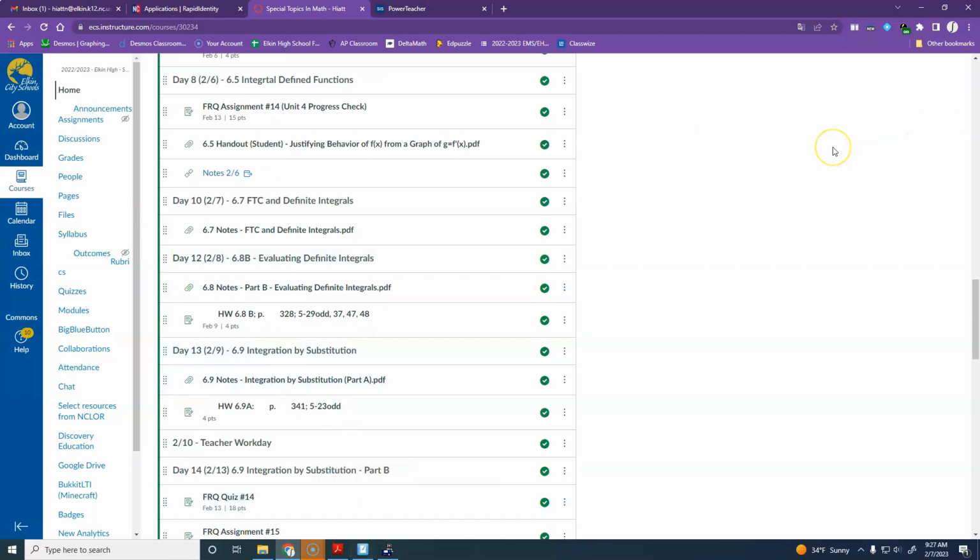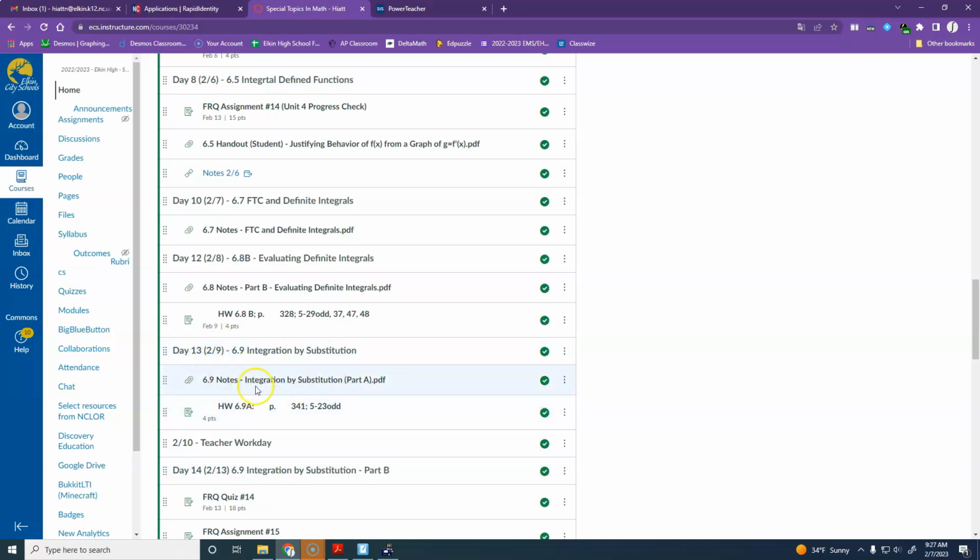So I want you to do these 3 problems right now. And then we may begin just a little bit of tomorrow's because tomorrow's is not going to take a terribly long amount of time either. Oh, I forgot to tell you, we're going to do FRQ quiz for this week because it's a short week. We're going to do it Monday for 2 reasons. We could do it Thursday, but that's a pretty short turnaround.